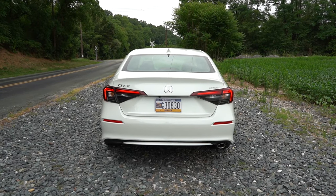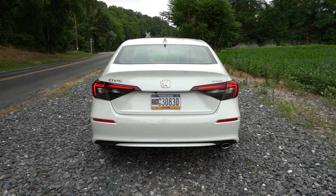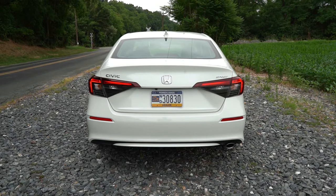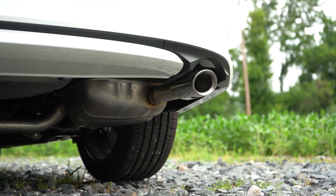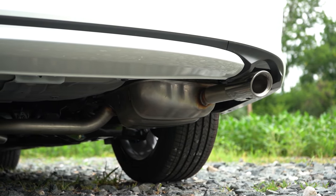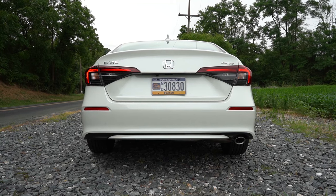Around to the back: at the top you'll find a body-colored shark fin antenna. LED tail lights come standard, and I like that Sport trim level badging just above the passenger side tail light. There is a single exhaust outlet finished with a chrome tip, but only if you go with the Sport trim level — I love that look. Most of the segment just tucks away the exhaust, so this stands out. Here is that exhaust clip.